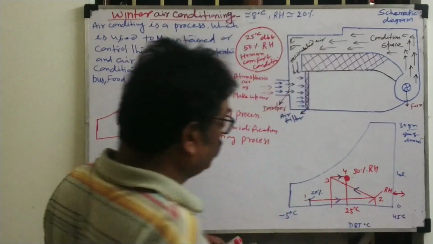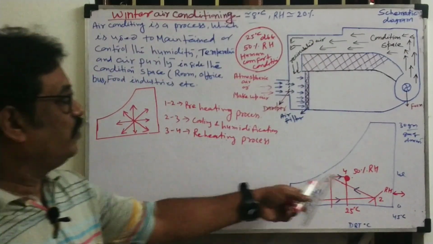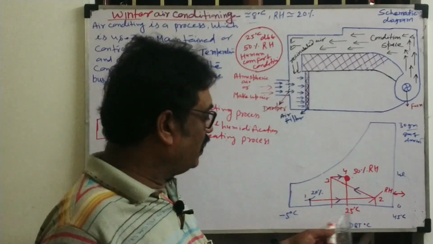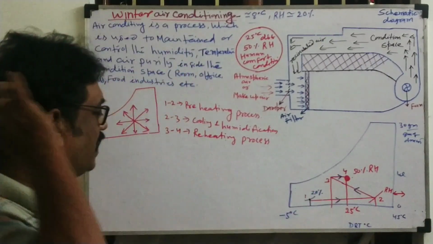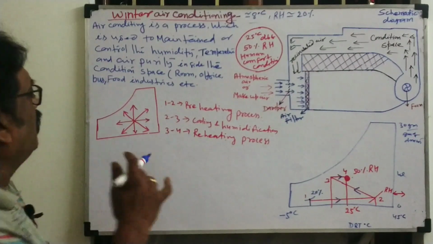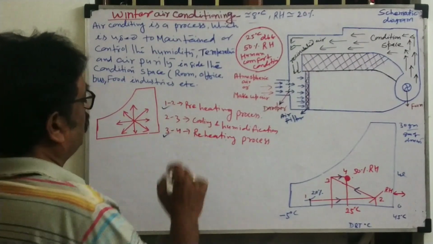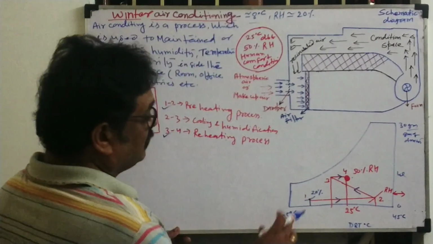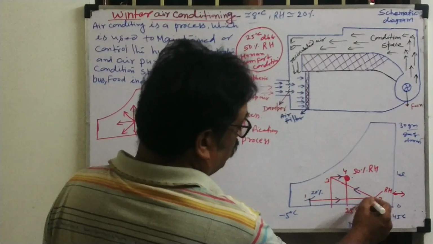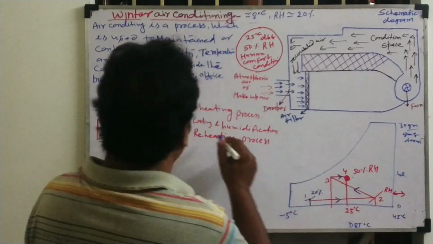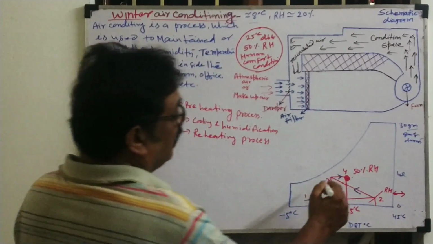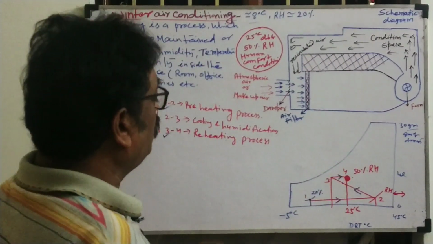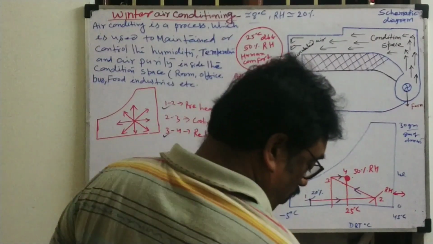Using the 2 heating coils, this effect will be very good. Once they design it, the winter air conditioning design will be very, very good due to the 2 heating processes: one preheating process, one reheating process. This is the design. 1 to 2 preheating, then the adiabatic humidifier, also known as cooling and humidification, and the heating process will reach our design. Now how to represent this in this format?